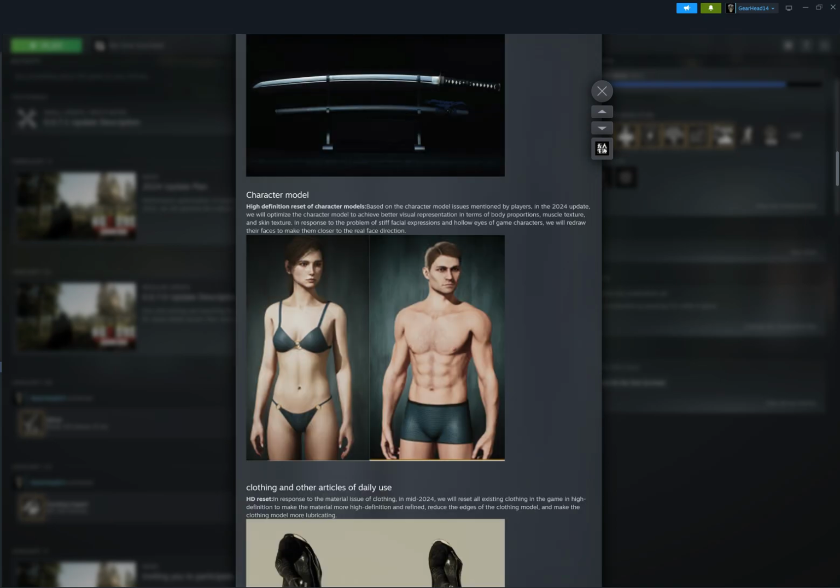That would be great. Character model, high definition reset of character models based on the character model issues mentioned by players. In the 2024 update, we will optimize the character model to achieve better visual representation in terms of body proportion, muscle texture, and skin texture. In response to the problem of stiff facial expressions and hollow eyes of game characters, we will redraw their faces to make them closer to the real face direction.